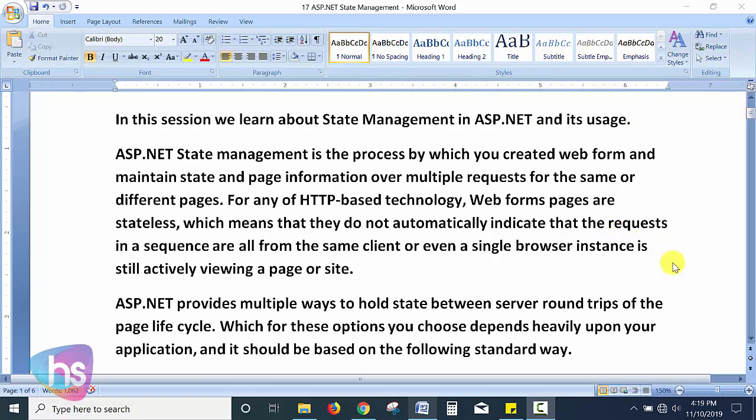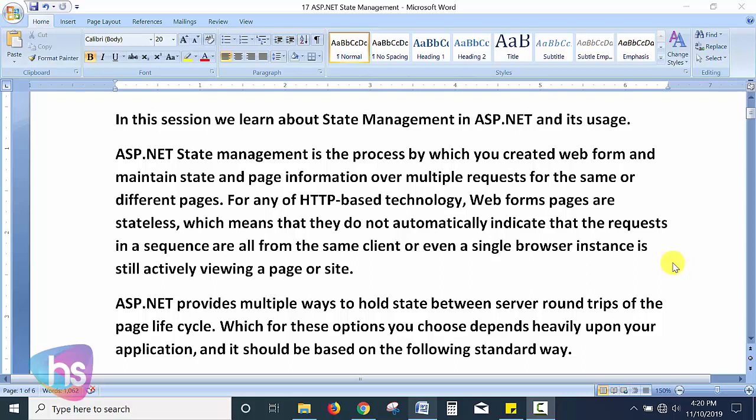ASP.NET State Management is the process by which you maintain the state of the web forms and pages you created. That covers how the page information is handled and operated by the user, what he requires, and what data we present on the page loaded in the client-side browser. Further information may be required for the client, or he may want to do some activities with that data, and we need to handle that data carefully, using it to update the database if required. If it is not used, the data and state remain the same.